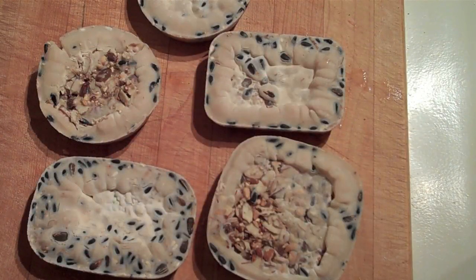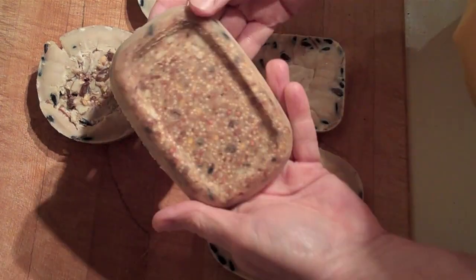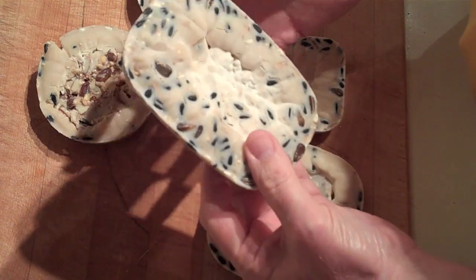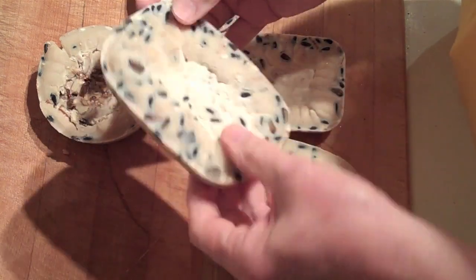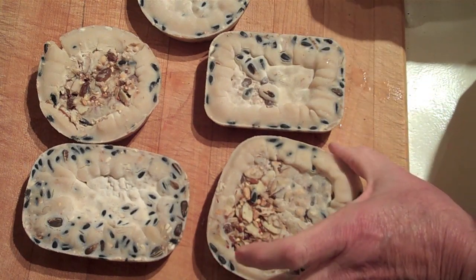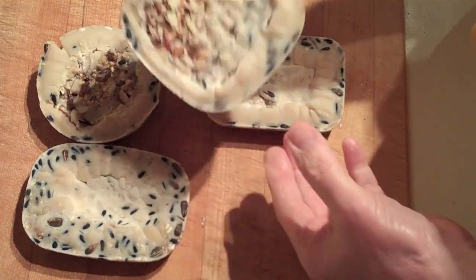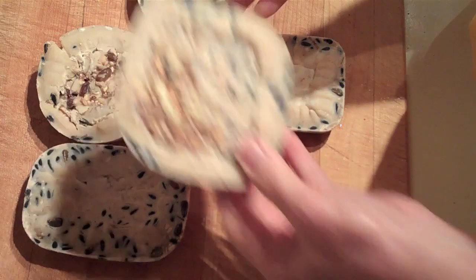Well, I think I'm quite pleased with how they turned out. Certainly more seed in them than there is in the commercially bought ones. They've been in the freezer for a few hours, so they're not only congealed, but they're frozen right now. But that's how I like to keep them anyway, even when I buy bought ones. I like to keep them fresh by keeping them frozen. So anyway, I will put one of these out and we'll see what the birds think of it.